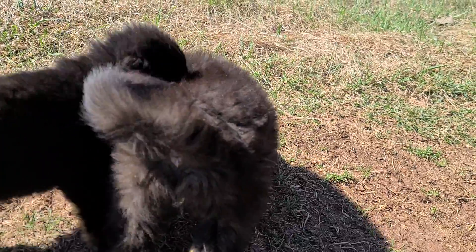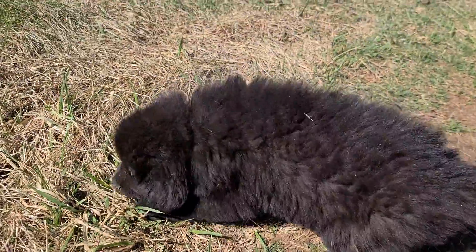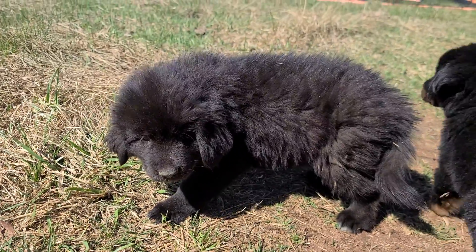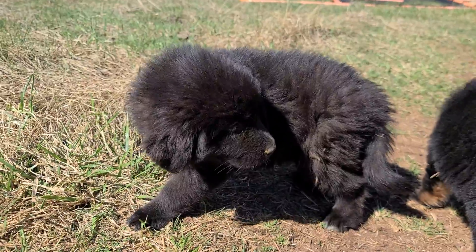Alright, we're going to be working on individual pup dates. I understand there's two in the video, but we'll be focusing on one puppy. This is the yellow-collared girl. She's only been outside — I think this is her second time ever being outside, so it's a new experience for her.